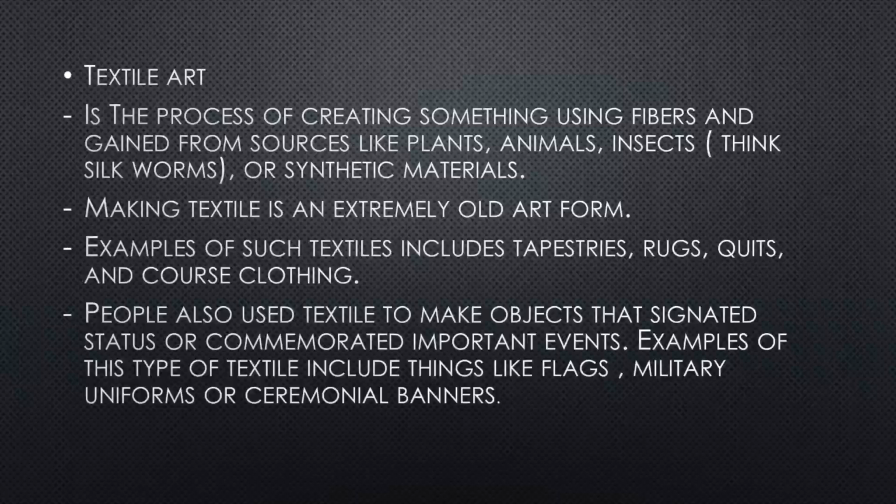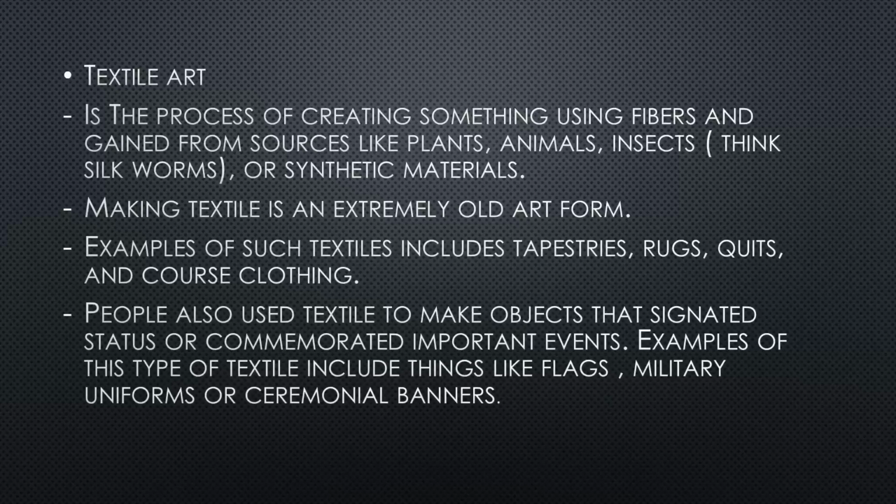So what is textile art? Textile art is the process of creating something using fibers gained from sources like plants, animals, insects, or synthetic materials. So when we are creating textile art, makagamit ta og mga materials na makuha lang nato sa plants. So for example is the abaca and the pineapple leaves. Animals. So sa animals is common niya ani is the sheep fur. And for the insect, example niya is the threads of worms and the synthetic material. So kasagara ay muna gid ni siya ang ginagamit karon because a lot of manufacturers nagaproduce og mga synthetic materials.